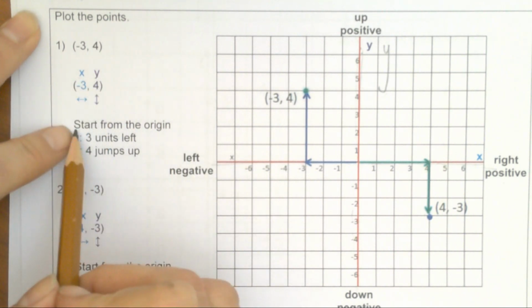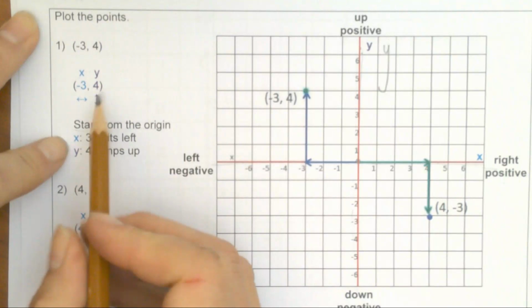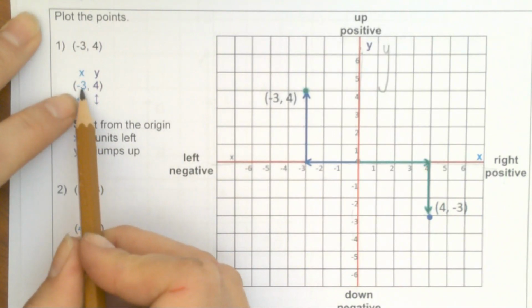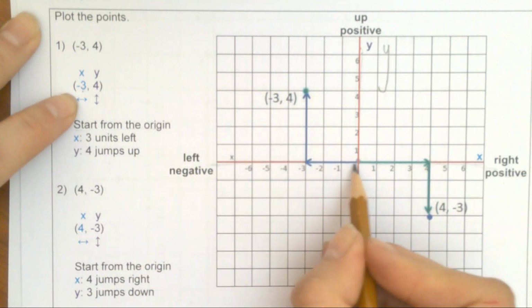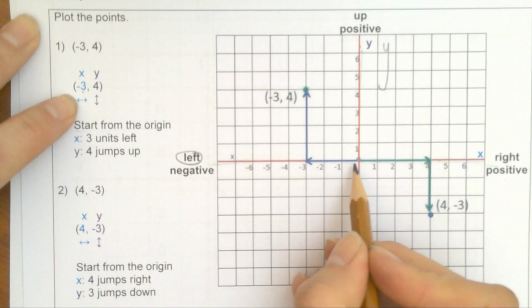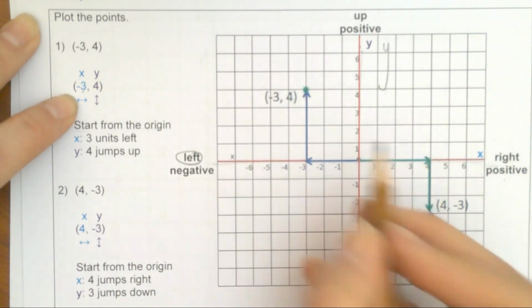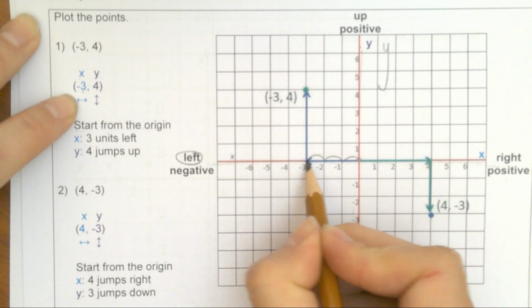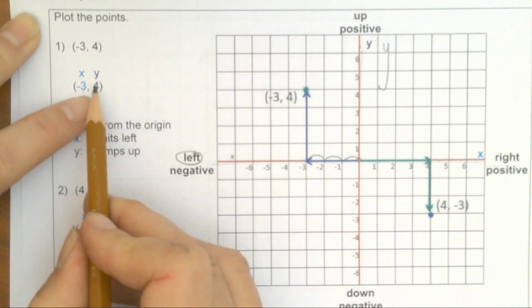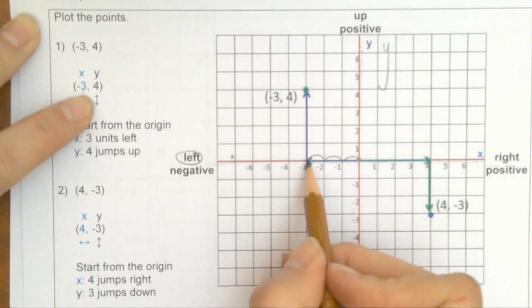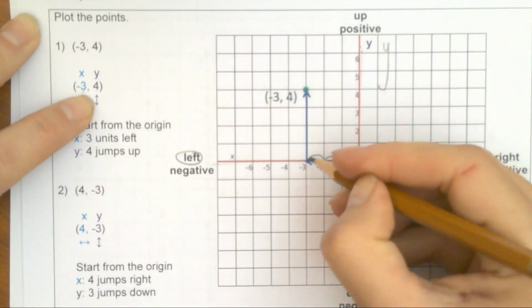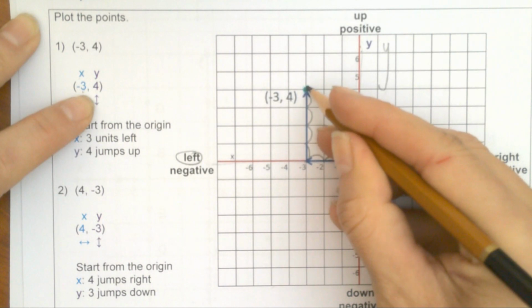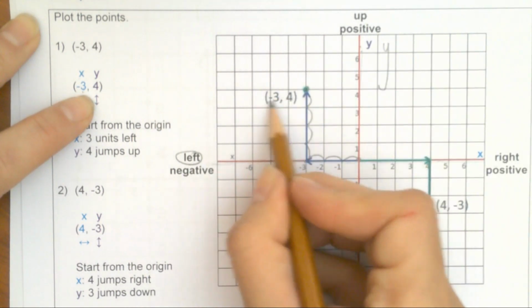So I start at the origin, and it says on the x-axis I have to find -3. So x-axis is here. Negative is left, so I'm going to go left 3, but I'm going to jump like a rabbit, like an Arnab. 1, 2, 3. 3 jumps. Now it says on the y-axis find 4. So now I'm still here. Don't go back to the origin. Now 4 is positive. Positive is up, so I'm going to go 4 up. 1, 2, 3, 4. Put a point, and then put the coordinate here.